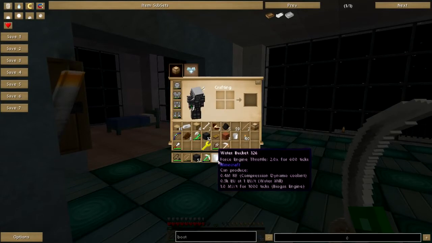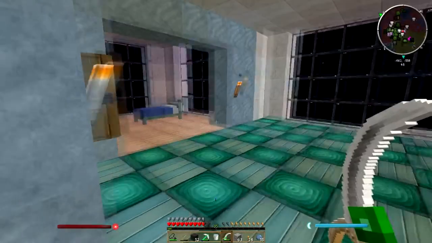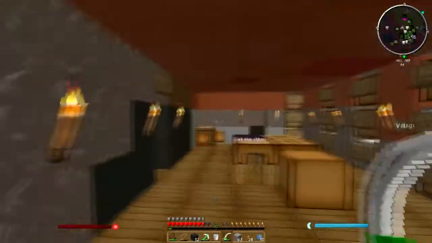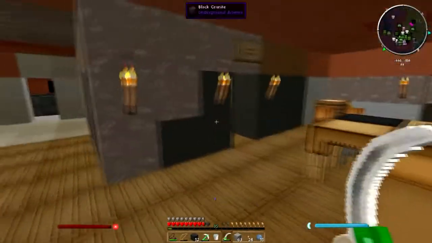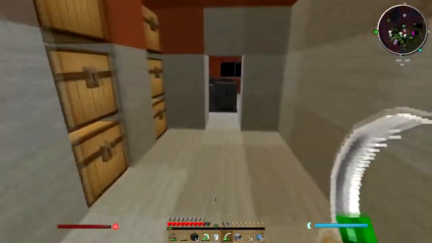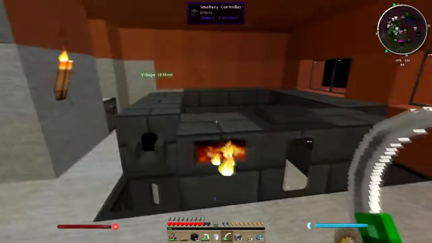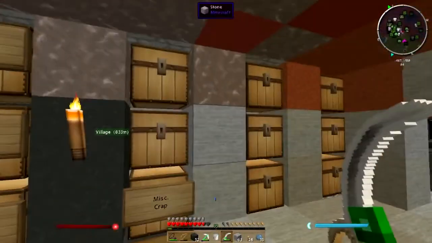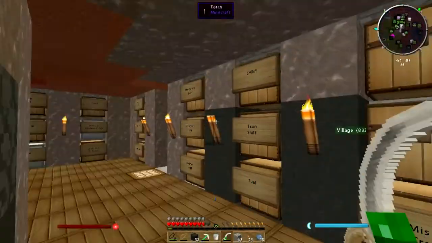What have I got? Iron? Oh, cool. Let me just go down to storage. And notice I've moved all my tinker stuff up here. I've got the oreberry nursery going. I've got my smeltery in here. All my casts in there. I have chests that I don't even know what I'm going to do with yet.